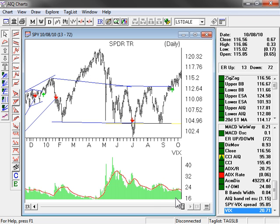When I was experimenting with a 10-day, it's just too reactive, so you get too many signals. The 21-day was much better. So I'd have to switch that back to the 21-day so we could see that. I would surmise that the 21-day average running through here would have smoothed this out a little bit. It may well be that we're at the top. If there are three or four of these spikes still above the 21-day average and it has rolled over, then this could be a signal that we've reached the top again.